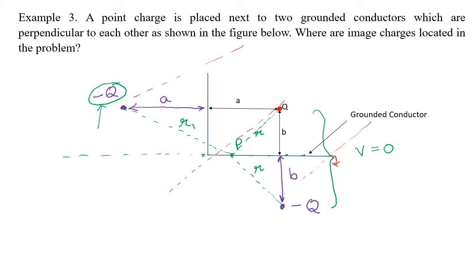And similarly, if I went to some other point P1 here, these two are going to cancel out, but this one is going to create a potential at that place. How can we get out of this? There must be another image charge which we have to think of. What if I put another reflection at the bottom corner over here? The problem is that, yes, let's go to the horizontal plane. Yes, this and this are combining to make the potential at the horizontal plane 0, but this one is creating a potential on the horizontal plane.